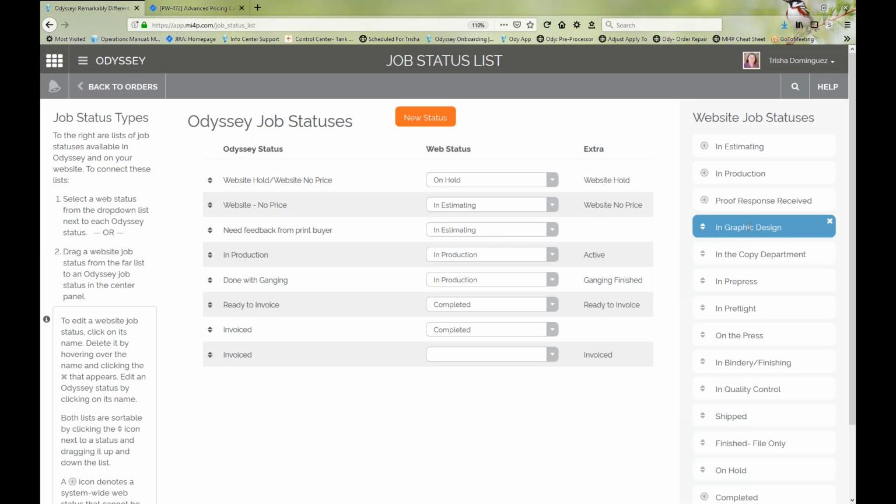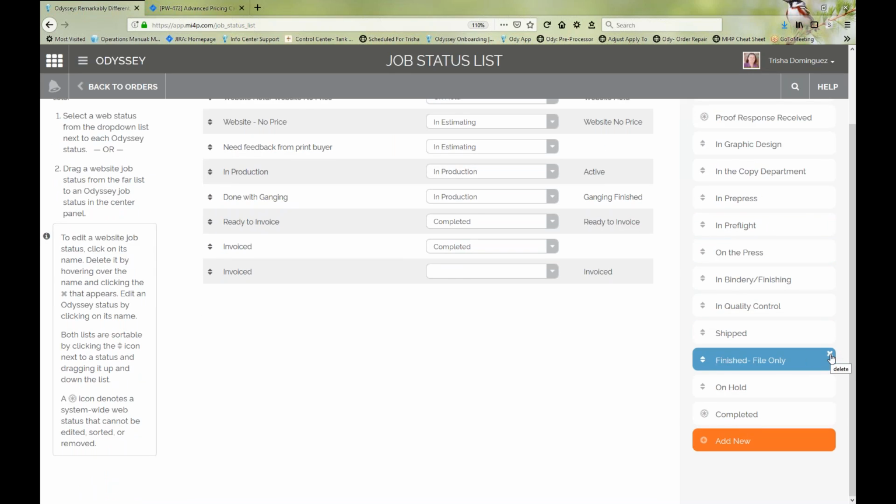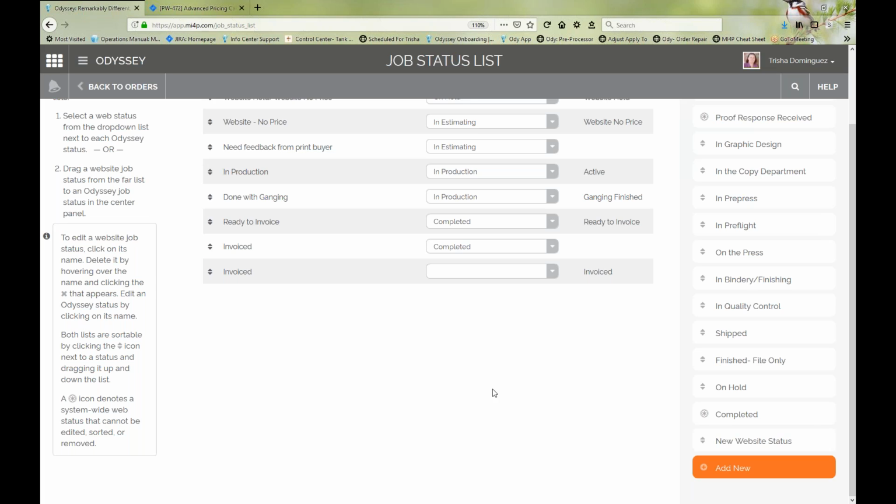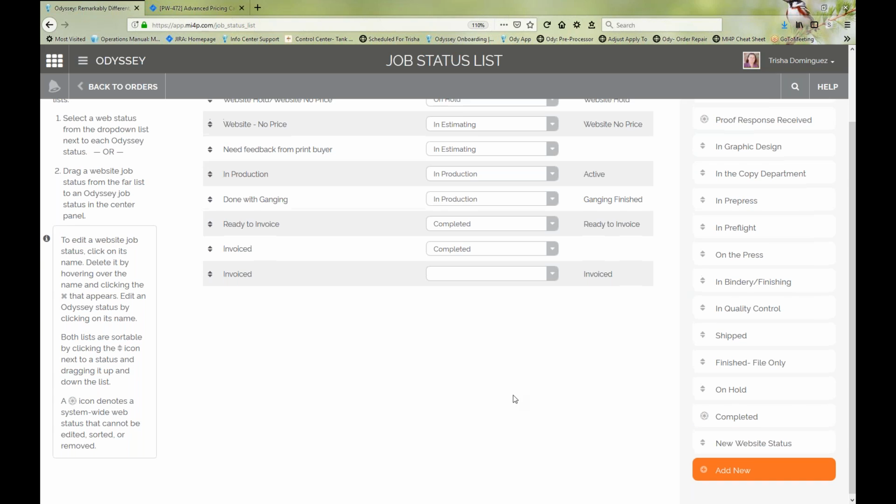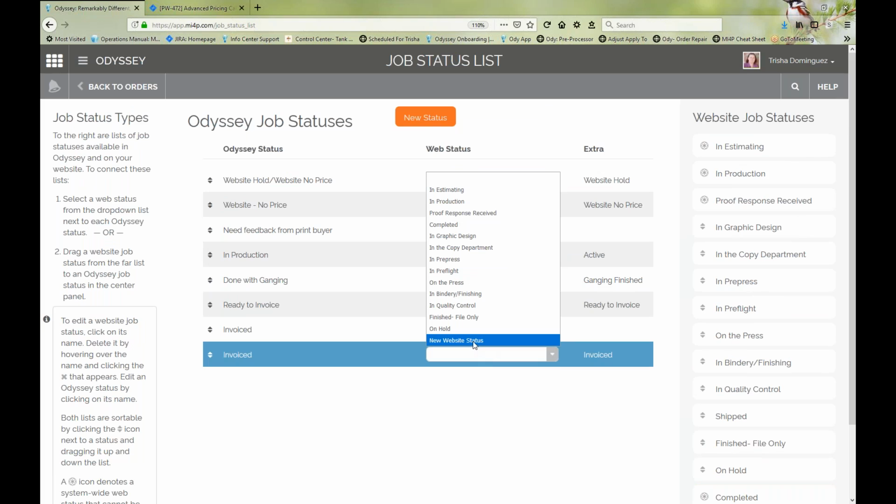On the right here are clearly ones that I've added that aren't these stars. If you ever create one and you want to rename it or edit it, simply select it and you can rename it. If you have one that you don't want, as you saw with me with the test one, when you hover over it, there's an X to delete. It will delete this web status. If you need a new one, you would select new, and of course I'm just going to quickly call it new web status, and it's called new web status. And that should also show up here.